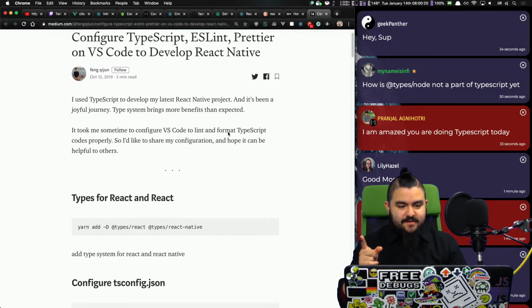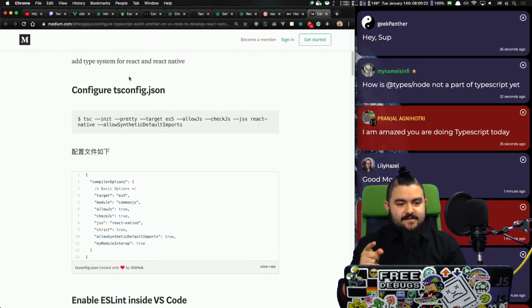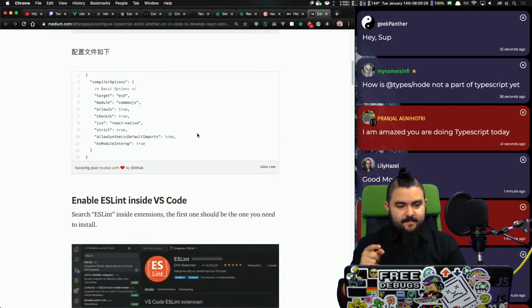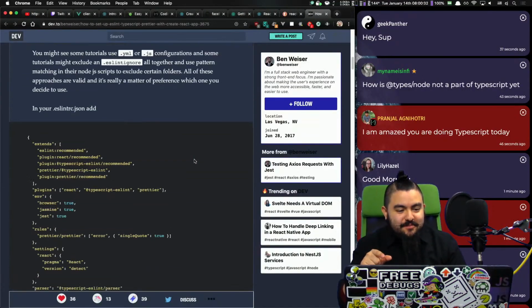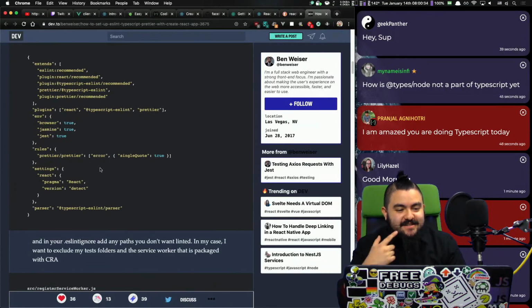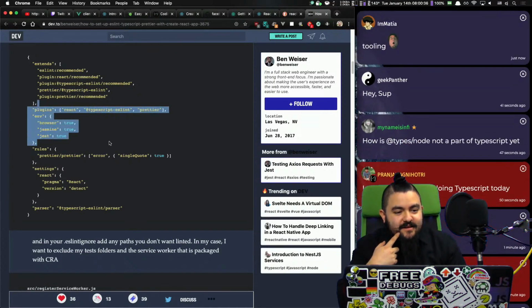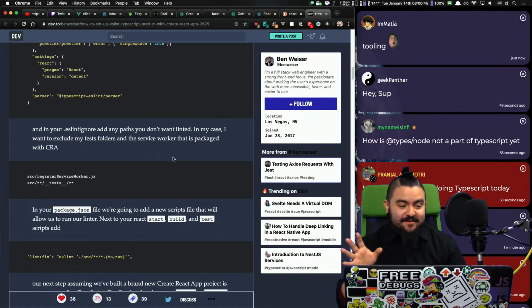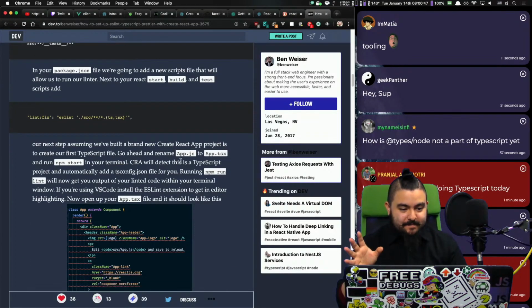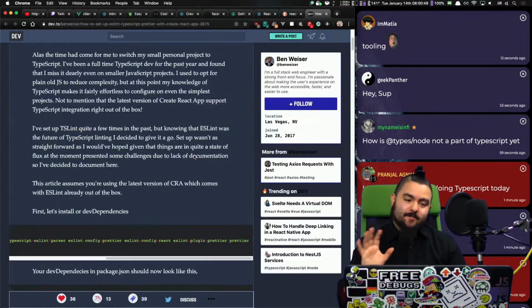October, so it's a little more recent. Install types, configure TypeScript config. That's too much. I think this one looks pretty promising because they have a decent tooling. Yeah, that's why this stream is gonna take so long. But this ESLint looks good to me just at a glance because I've set up a lot of these before. Then we have our linting. Okay, we're gonna go with this.